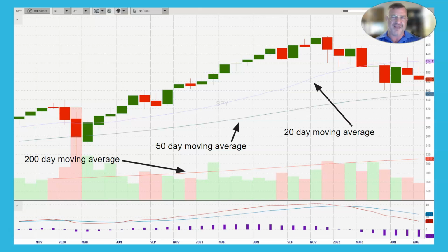These are the 3 that I particularly like, and at minimum, you definitely want to know what the 200-day moving average is, and probably the 50. But another thing we want to understand about not only these moving averages, but indicators in general.